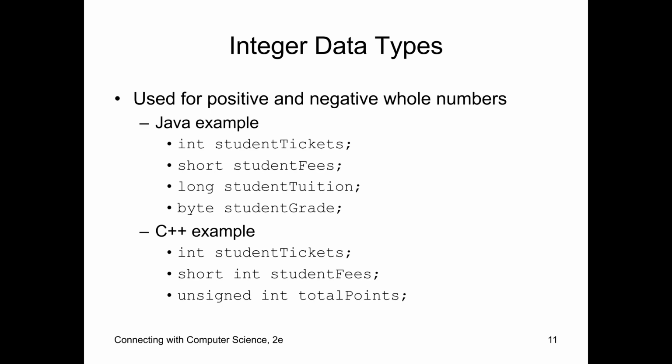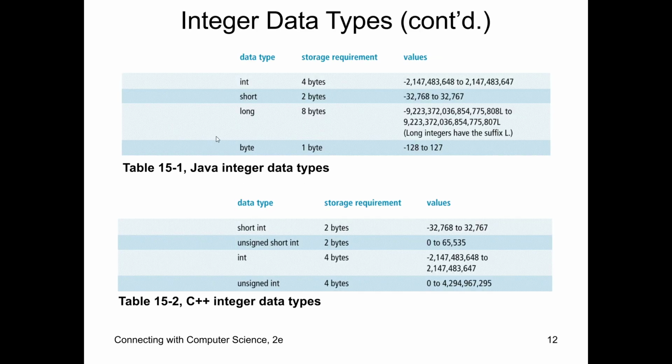And you'll notice here on the bottom we have int and short. You'll notice it's the same here, but then you have an unsigned integer, total points, meaning that it can only be positive. There are no negative numbers. If you try to stuff a negative in here, oftentimes it will give you a compile error, or it will give you a runtime error, meaning that it compiled just fine, but now you're trying to stuff a negative number in there and it can cause a crash.